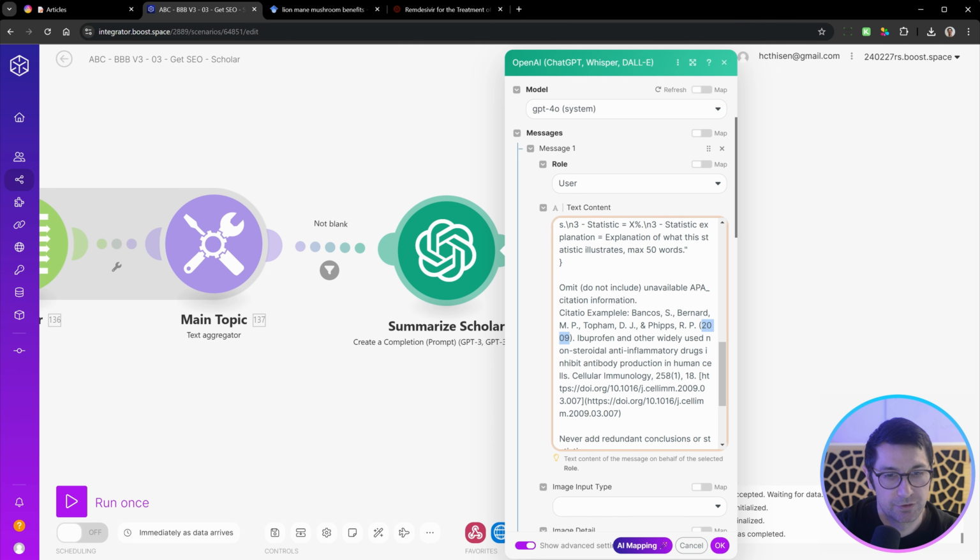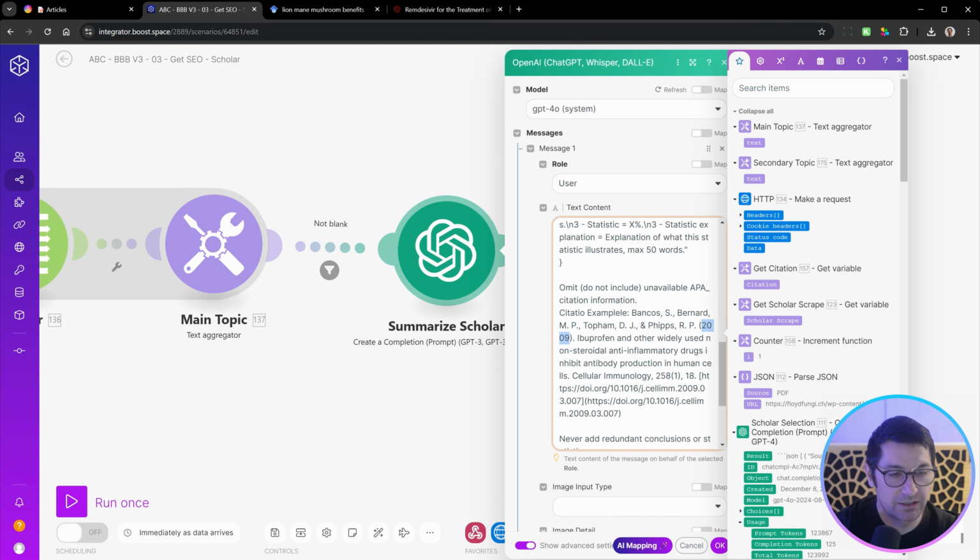So if 2009 is not included with the information that we get, we're simply going to omit and not include the year. Otherwise, it might try to fill in something that is not correct. If some information here is missing, like pages or, I don't know, the first or last name, it's going to omit the information. So we're going to get a citation that is as correct as we can create it based on the information we have from the scrape.